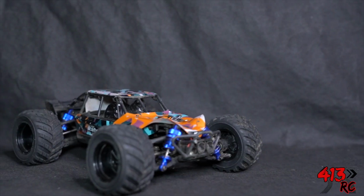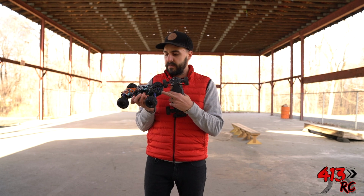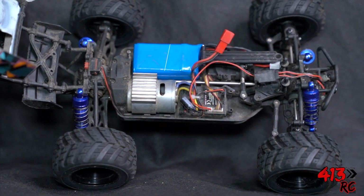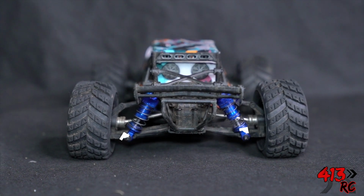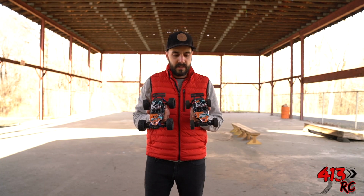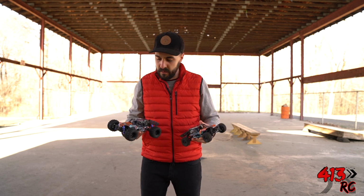We have HBX Rampage wheels, we have oil-filled shocks front and rear, a 2S Lipo battery inside, as well as the upgraded metal CVA drive shafts in the front and back. We are going to be putting them up against each other to see the differences in speed, handling, and just looks. So stick around and we'll get into the comparison.